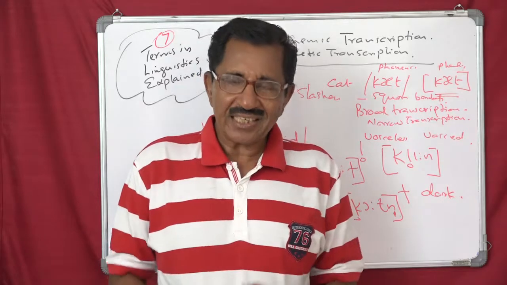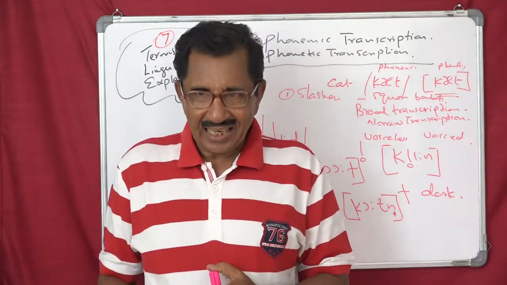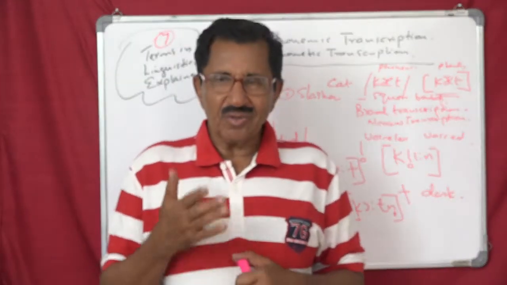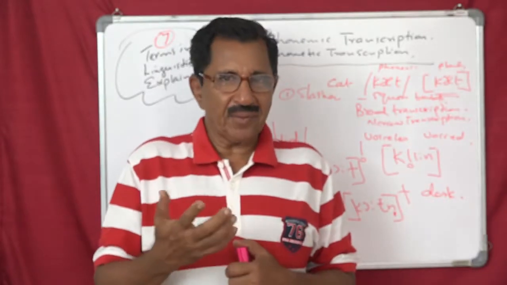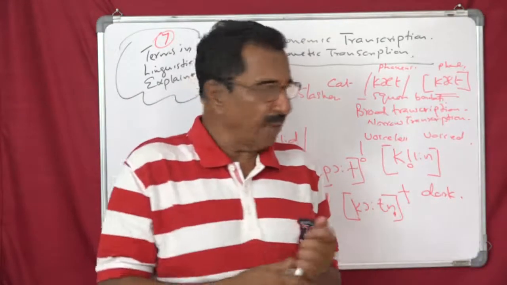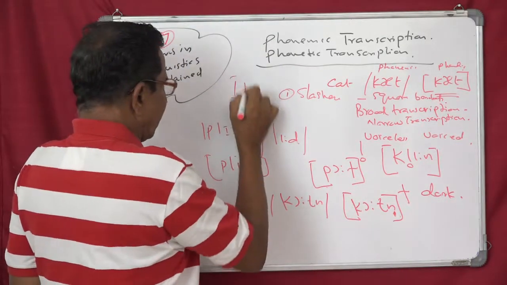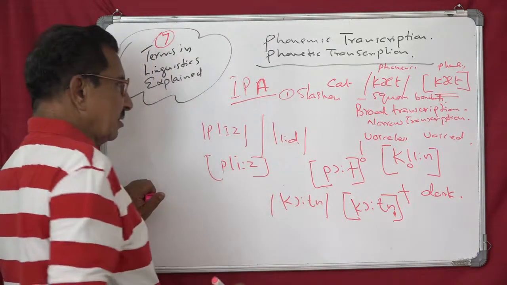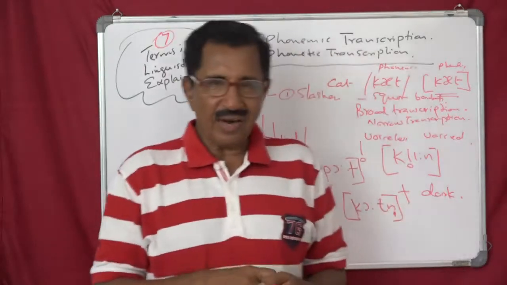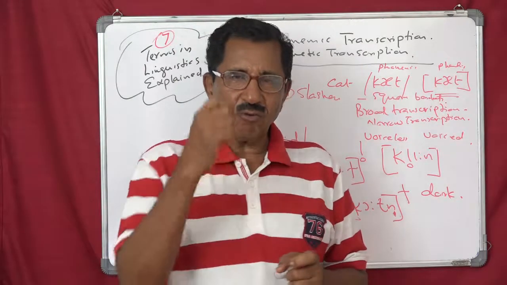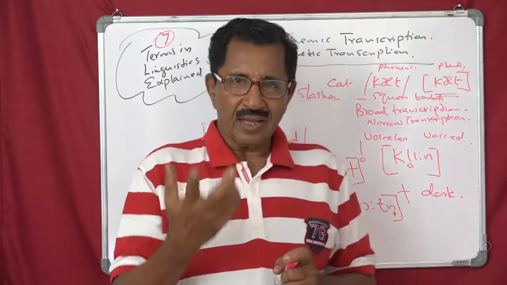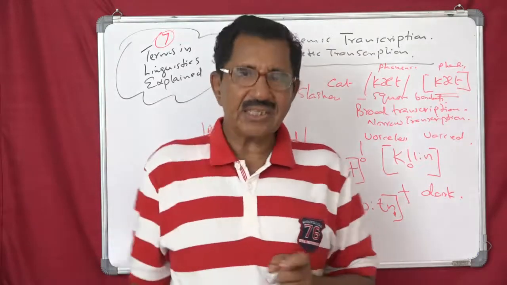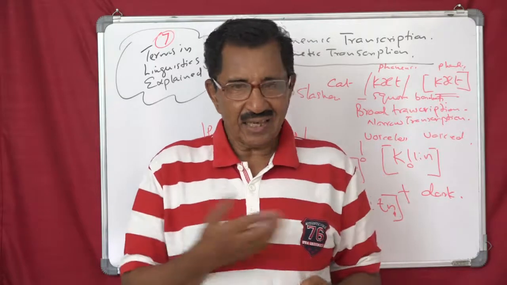That's all. And in phonetic transcriptions, you use diacritics. Diacritics means special additional notations used or added to IPA symbols. IPA means International Phonetic Association. These are symbols approved by the International Phonetic Association. So you give additional information like length, like voice quality, like clarity, clear and dark, like syllabicity and so on. There are many such diacritics. I have just shown you some of these.